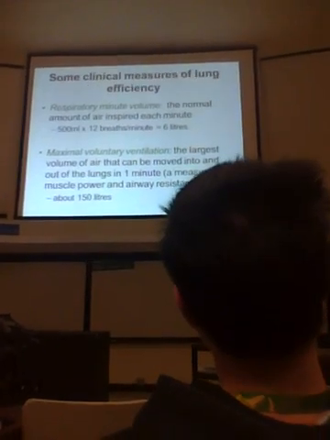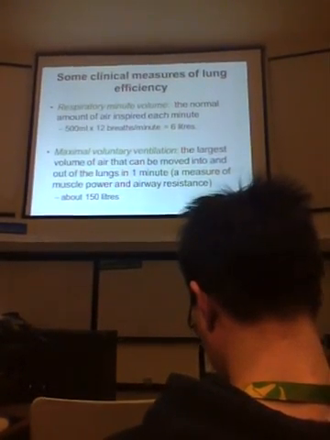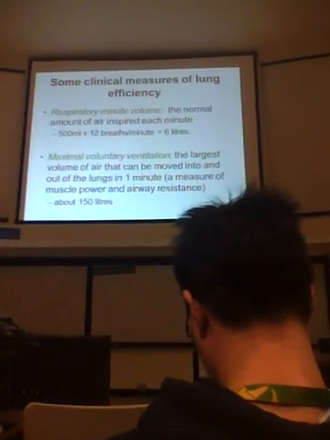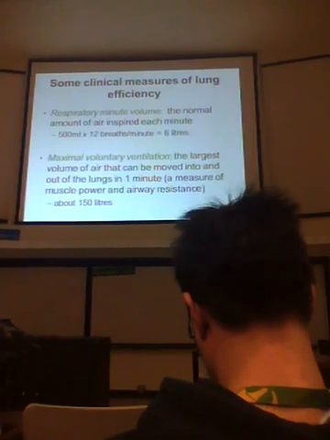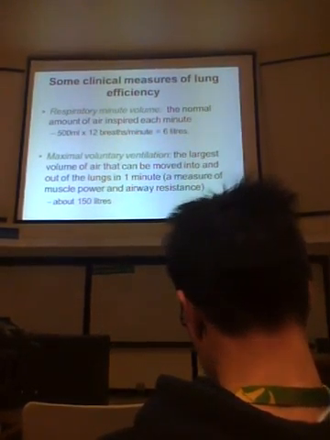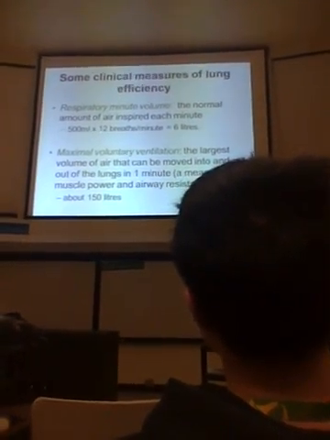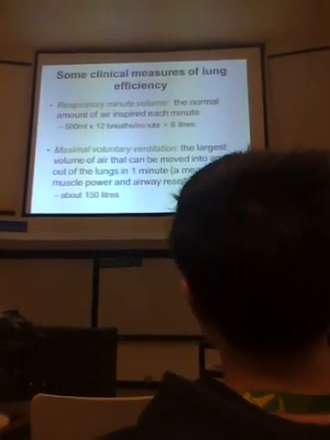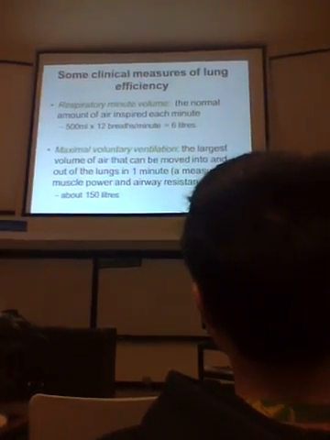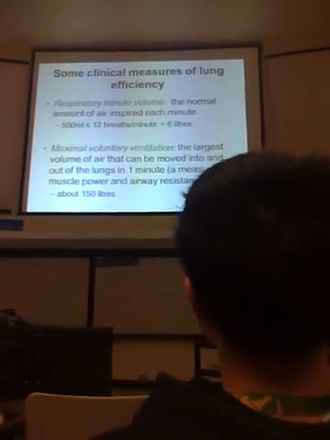and they will measure something called the respiratory minute volume. The normal amount of air inspired each minute. Well, this just comes from the volumes and capacities. So the normal amount of air that you inspire each minute, the tidal volume is about 500 mils, times about 12 breaths per minute. You breathe about 6 liters of air every minute. That they can measure from the tidal volume.